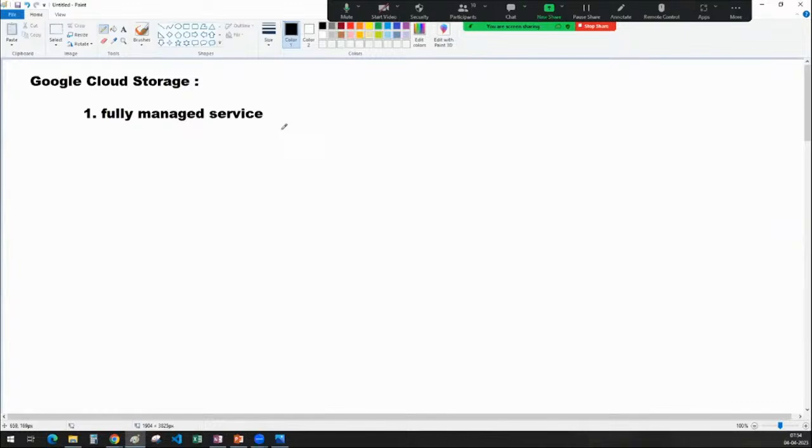What is the rest, guys? You have to create your own application. When I say application, you have to understand how Google Cloud Storage operates, then only will you understand what is meant by a fully managed service. Google Cloud Storage operates with the help of buckets and files. With a fully managed service, all the physical infrastructure and virtual machines will be taken care of by GCP, and the bucket configuration you have to provide. When you provide the bucket configuration, a bucket will be created for you. After that you can upload files and go for the development. Development for GCP is creating a file or uploading a lot of files, creating many buckets, and so on.